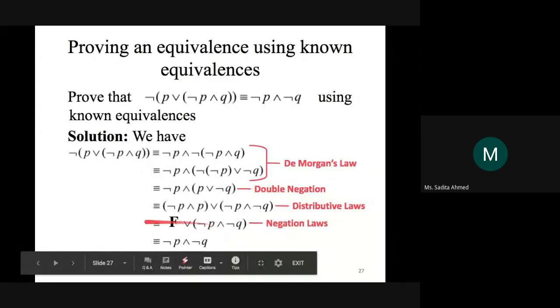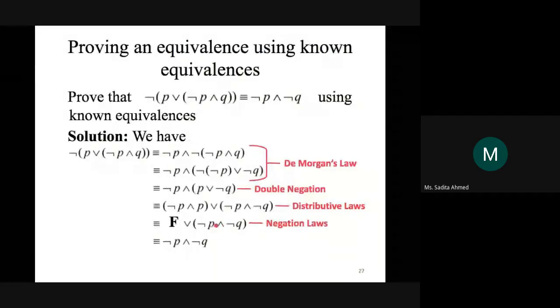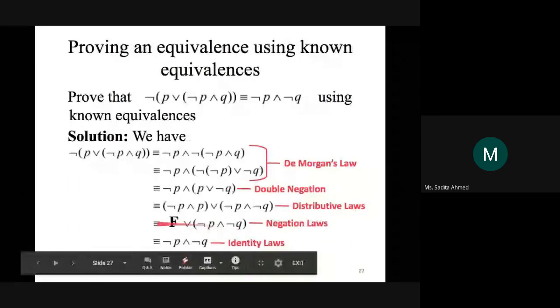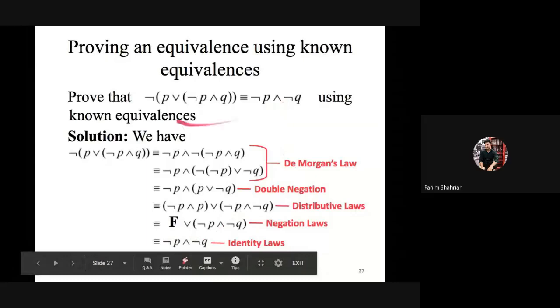So basically, you're saying that the truth value of this entire expression actually depends solely on the expression on the right side, not P and not Q. Exactly. So false or any variable or any expression gives you the variable or expression for which we do not know the truth value. That is the identity law. By applying the identity law, we can say that this equates to this one, which is the expression on the right hand side here. So there you go.